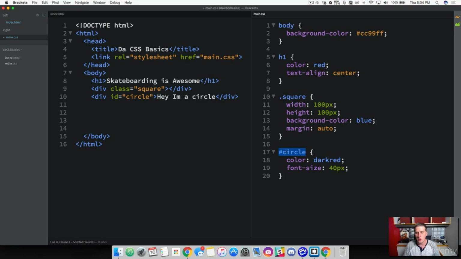And then the last thing here, these IDs. Again, it's really important that you use these IDs sparingly when you're using it in styling, unless it's something very, very specific that you need to happen or want. And again, IDs are mainly and traditionally used to interact with your HTML through JavaScript. That's it. This is the difference between the three different types of selectors, how to use them, and how you can style your HTML with them.